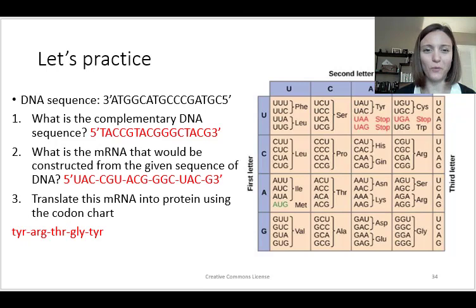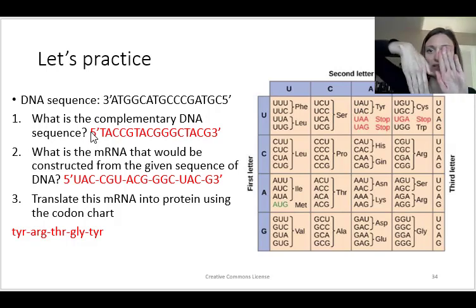Alright, so hopefully you paused and got all of that done. So here we go. So if we were to find the complementary sequence of this DNA strand, here's what it would be right here. So A matched with T, G's matched with C. Okay, and notice the 5' and the 3' end. So in this end we have the 3', because DNA is anti-parallel. We would find the 5' end over here. So they're running opposite directions from each other.